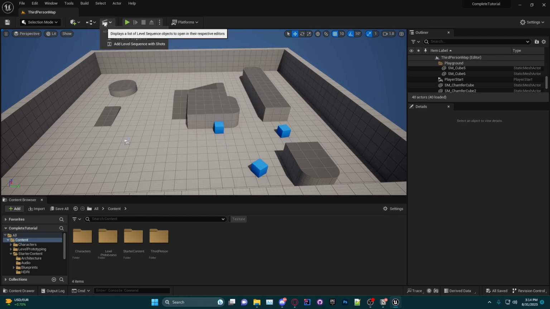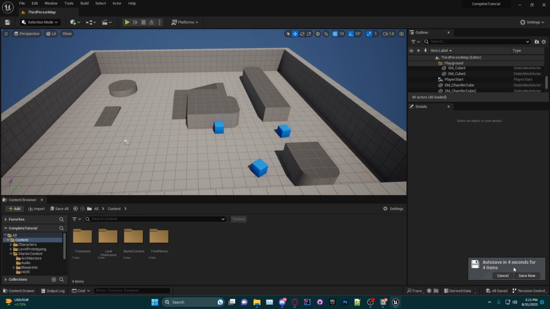The next one is cinematics level sequence controls. We will go a little bit into level sequencer. I'm not the best at it, so I might just give you a basic rundown of how to use the sequencer, but it's used for making films and cutscenes and things like that. It's not the most useful thing in the world for me personally, but it definitely can be useful later on, and I will have a video going through the basics.